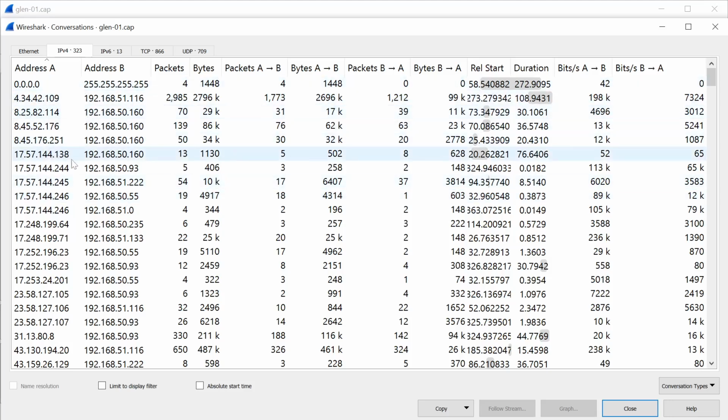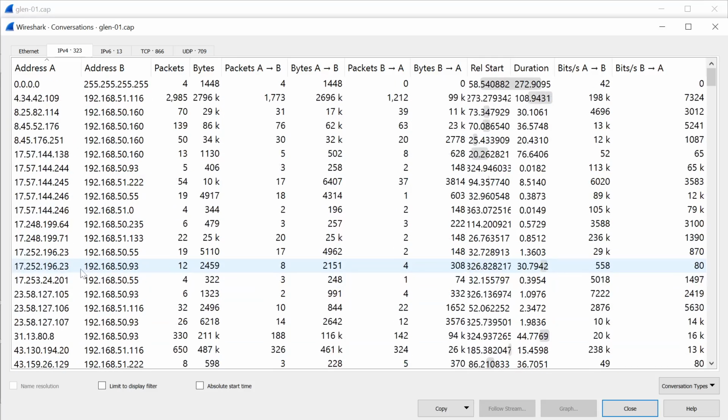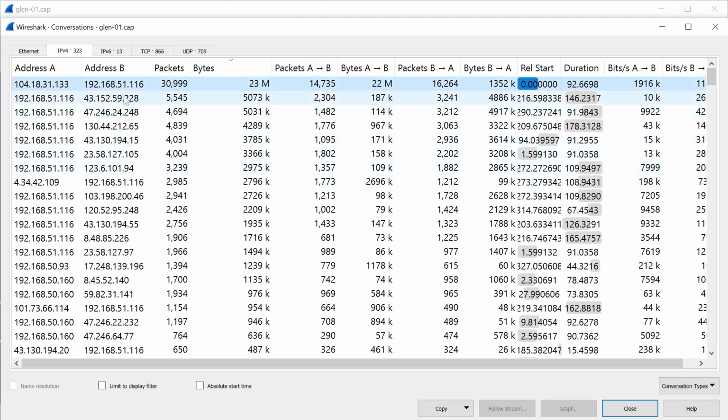So similar to the previous window, instead of one list of IPs, there's sets, tuples. And I can see the same kind of data like packets, bytes, how many bytes were transferred from A to B or B to A, etc. So what I can do is filter or sort it. I'm going to sort it by bytes. And I think this is the same IP we just looked at. You can see the 23 megabytes being transferred. It looks like it was data from A to B. In this case, A is the public IP address and B is the private IP address. So this looks like a download. My guess is this is probably streaming.